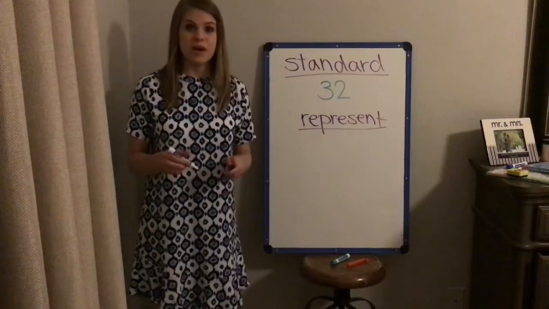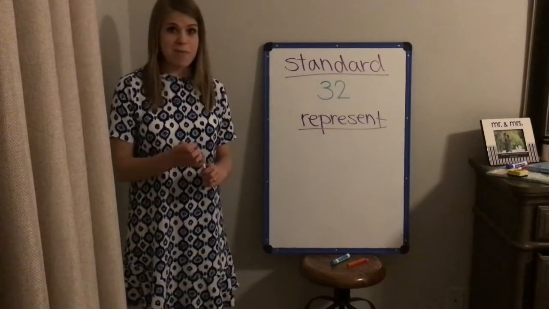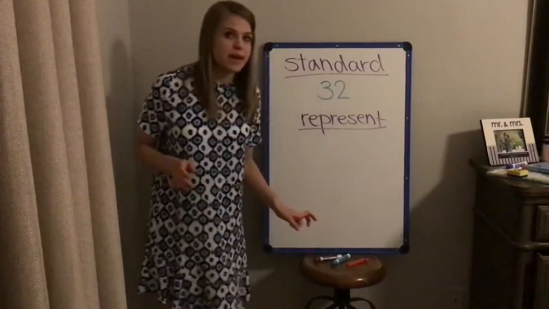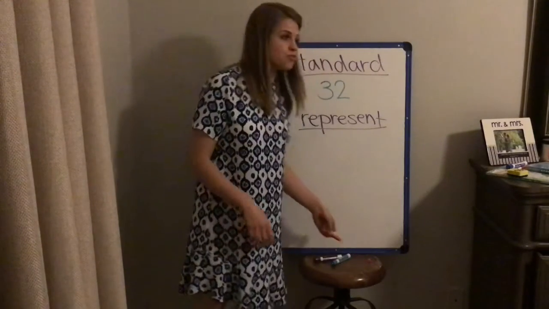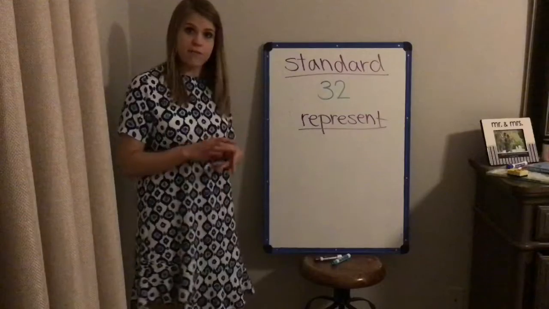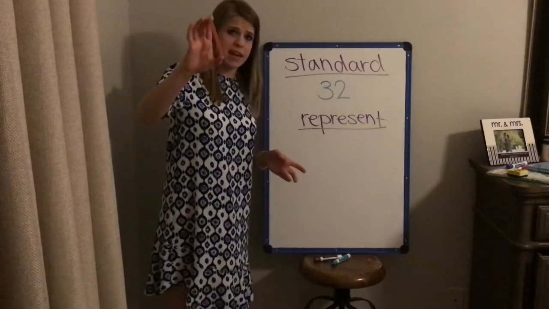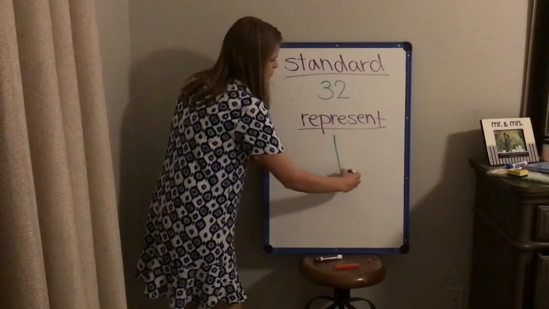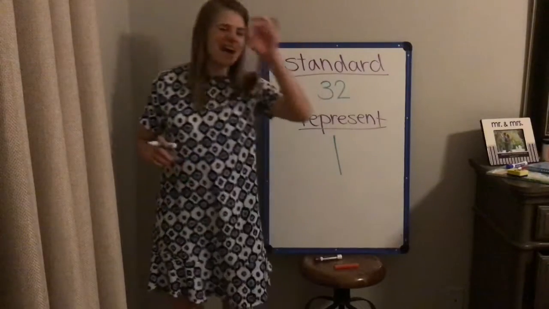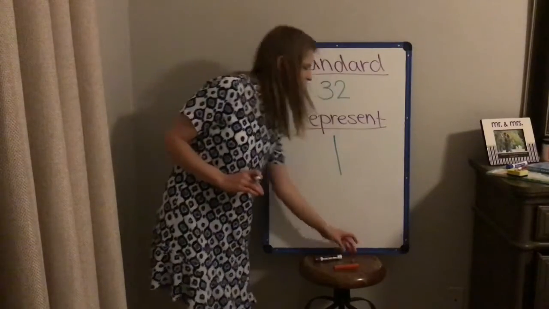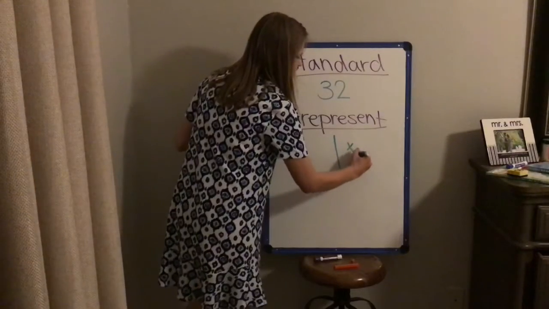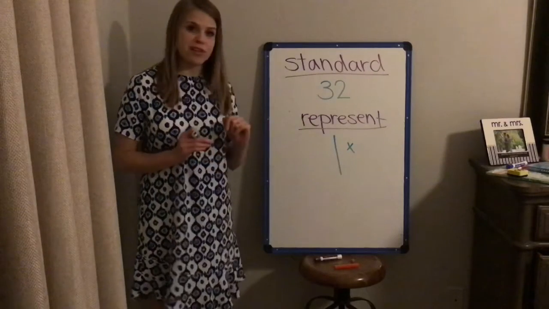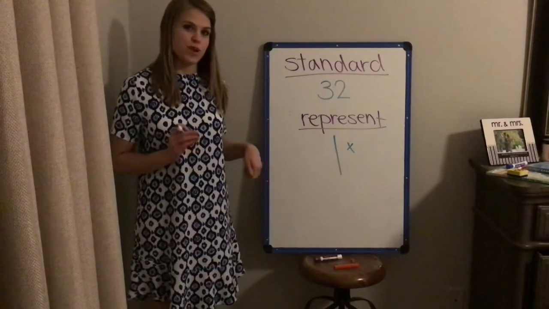All right. Next, what I want us to do is represent the number 32 using base 10 blocks. Now, you might be thinking, I don't have base 10 blocks at home. That's okay. I have a few here, but remember, we can draw our base 10 blocks to help us out. So if you remember, for a group of 10, we would draw just a straight line down. And then for our 1, we would do just a little bitty X. All right. So really quickly, I want you to represent the number 32, drawing base 10 blocks. Go for it.